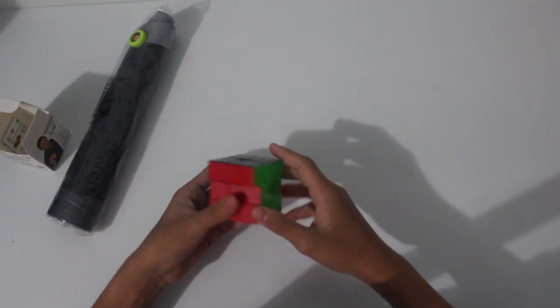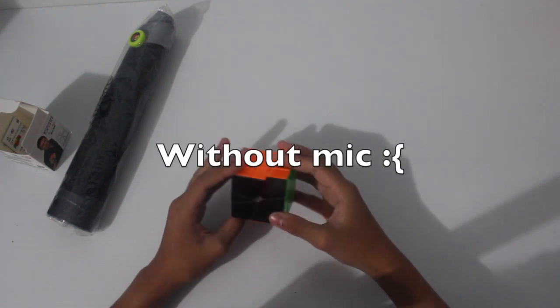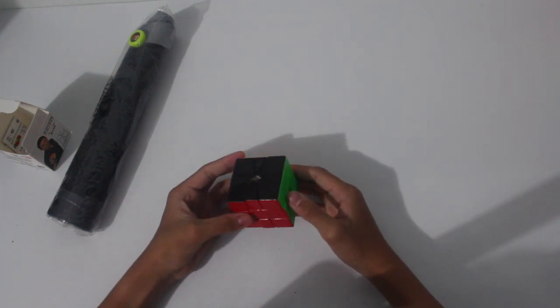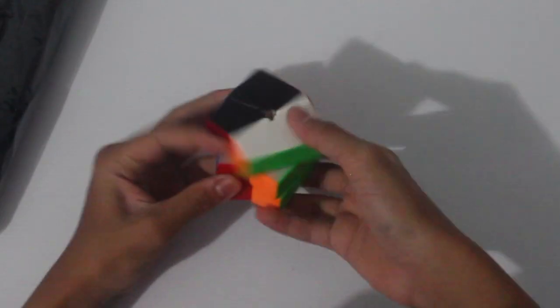So I got the black version because Yuxin actually released a new version of the Yuxin Little Magic Square 1M. Instead of yellow caps, it's black. So let's do first turns.